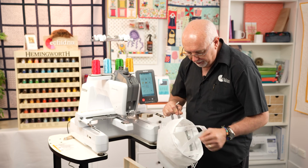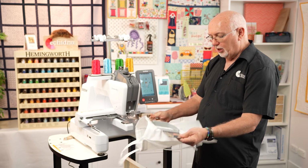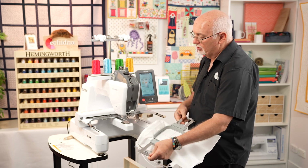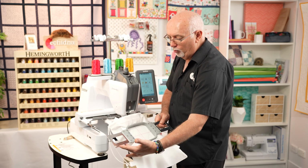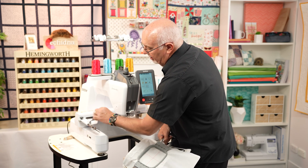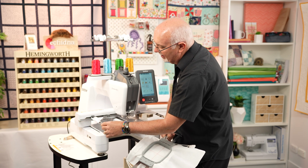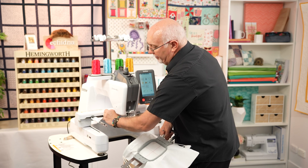I've got a standard stabilizer back in there. It's just a simple cheap bag. And I'm going to load this hoop onto the machine. Now the first thing I'll need to do is, the previous hoop was the 300 by 200 hoop, and I need to make it for the 100 by 100. So all I've got to do is undo the 2 screws here and slide this in until it's into the second last position on the way in, and then nip those screws back up.